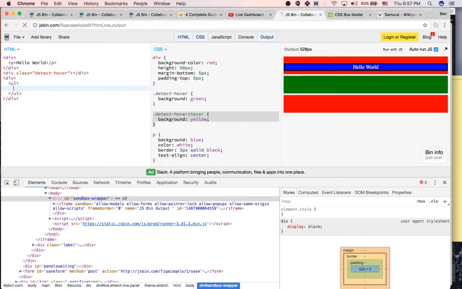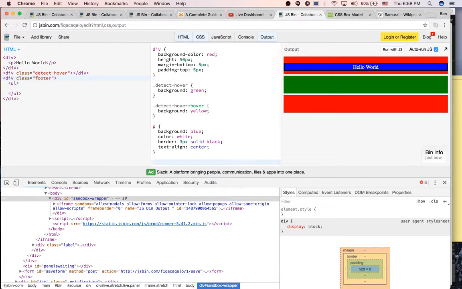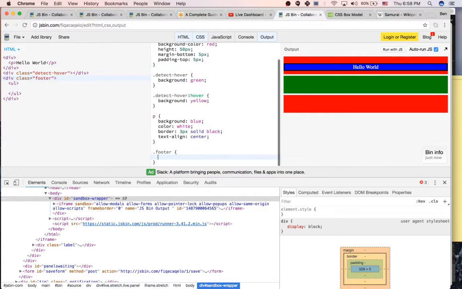Okay, so I'm going to stick an unordered list here inside of this bottom div. I'm going to give this div a class of footer, and we're going to pretend this is the footer in your application, and you're setting up a bunch of buttons down on the bottom. So I'm going to set footer, this class, and then set background gray.